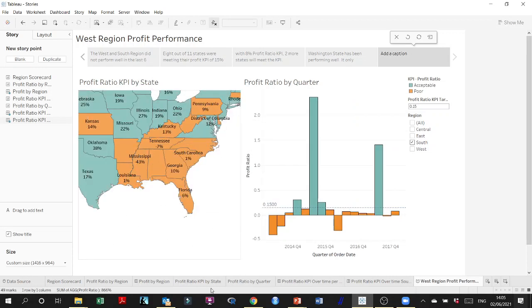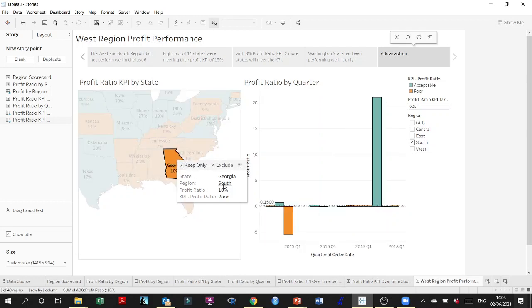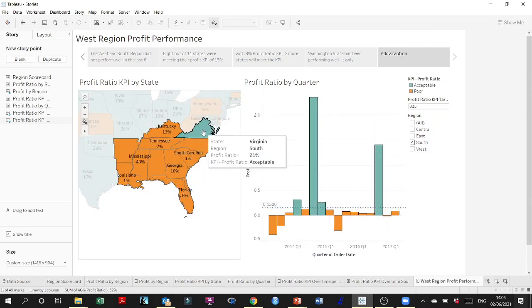So this is what I want you to do now. I want you to create and duplicate the dashboard, focus on the South region, and after focusing on the South region, I would like you to focus on the states that were performing well, 21%, and these that could meet the performance if we lower that profit ratio to maybe like 10%. How many states will actually meet, or 8%? Let me check here with you right now before I leave. How many states will actually meet the 8%?